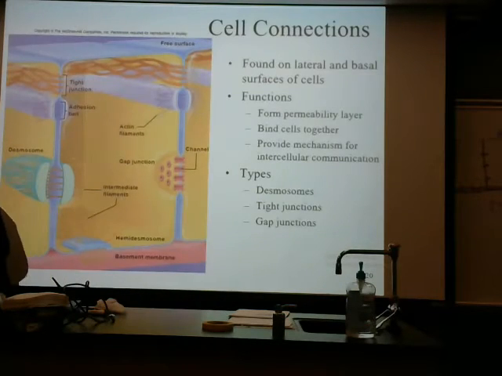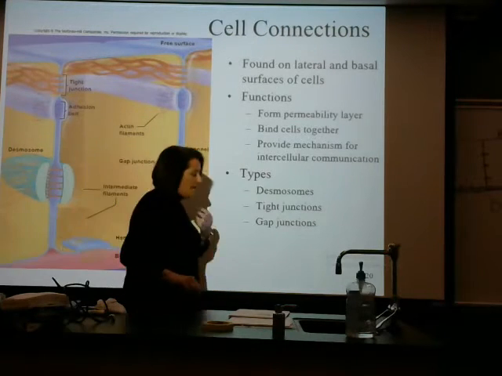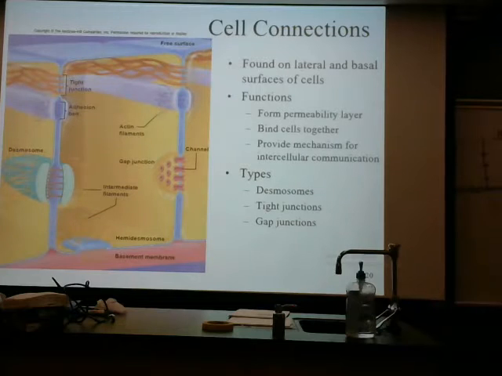Things that we mentioned about the epithelial cells. The epithelial cells are going to have cell connections. This means we're going to have a way for these cells to hold together. All right? We're going to need a way for them to be anchored to their basement membrane, anchored to each other. And there's going to have to be a way for these cells to be able to pass materials, which is basically maintaining the homeostasis.